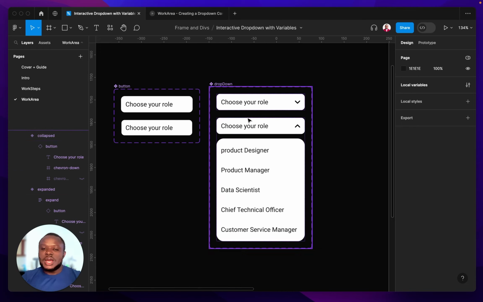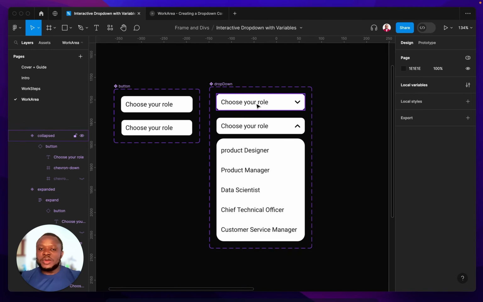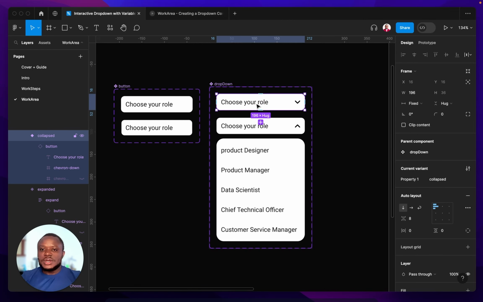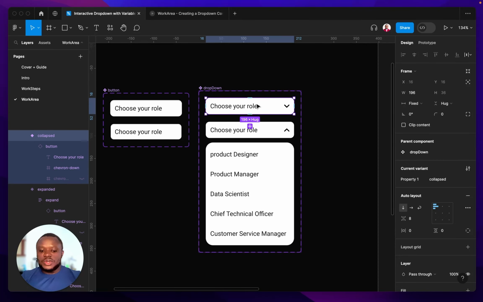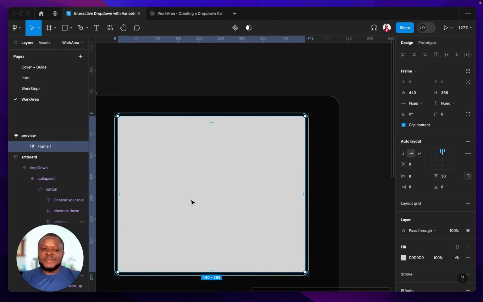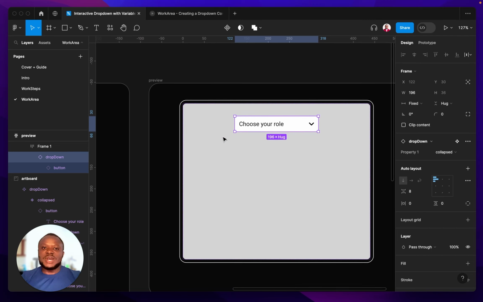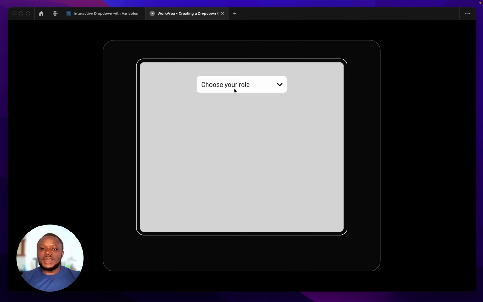All right, so now that we have our items linked, the next step is to also bind each of these elements to the variables. So the first step we are going to take is click on this variables. Okay, so what we do is let's copy this instance. We'll put it on the preview here, so that whatever we're going to be doing, we can be previewing it to be sure it's working correctly. So we can paste it here, and we now have an instance of the drop down. So right now, if you go here and you click on it, nothing happens because there is no interaction yet.